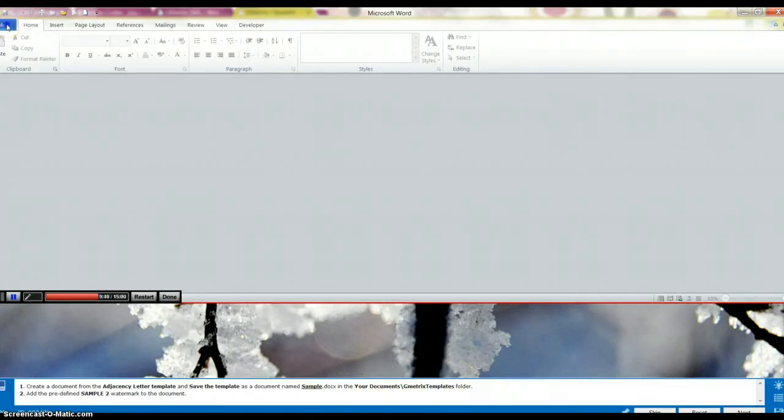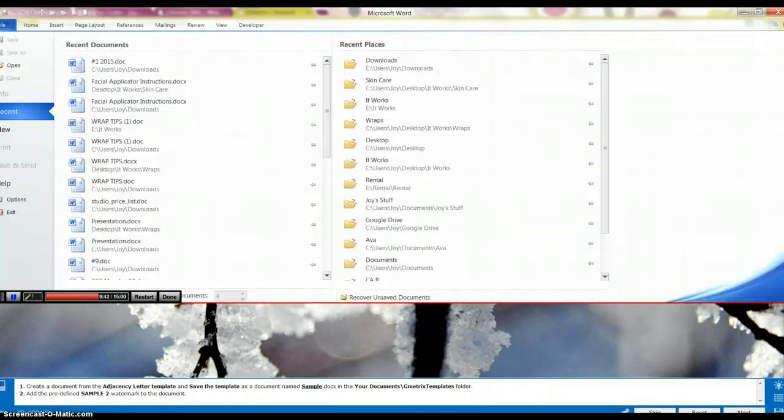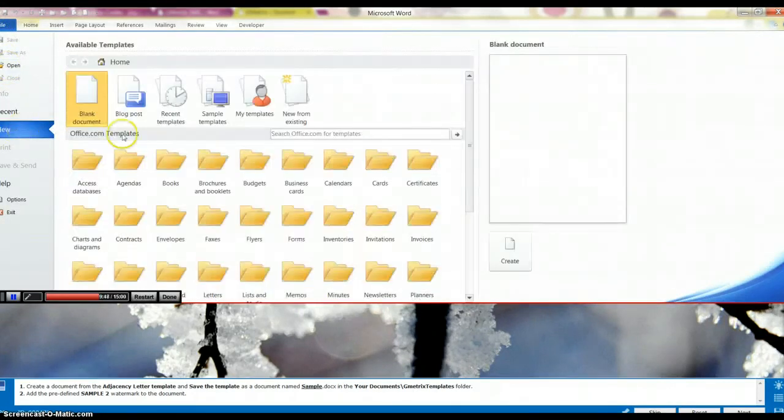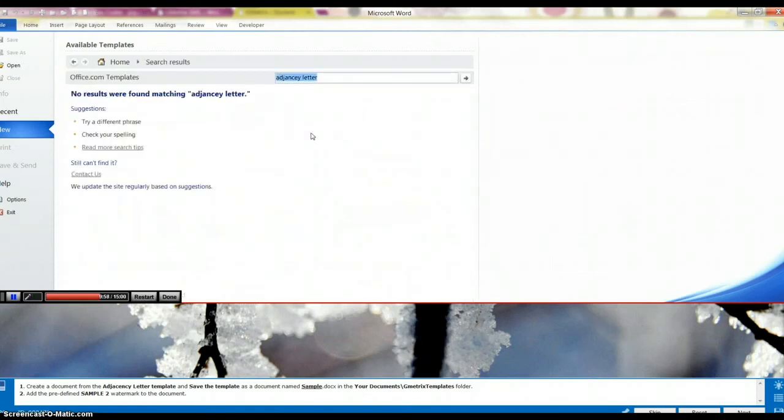So if it's loaded, I'll go do that one for you. File, new, we want a template.